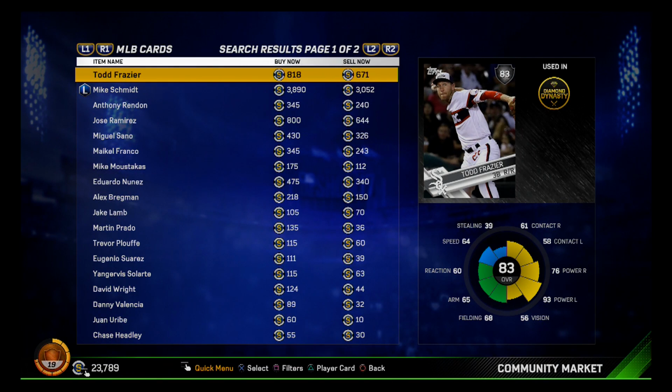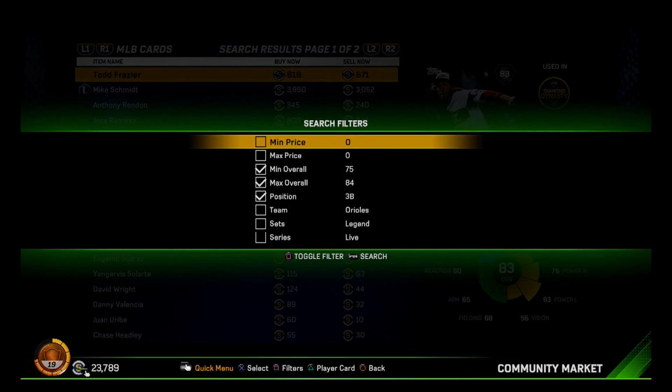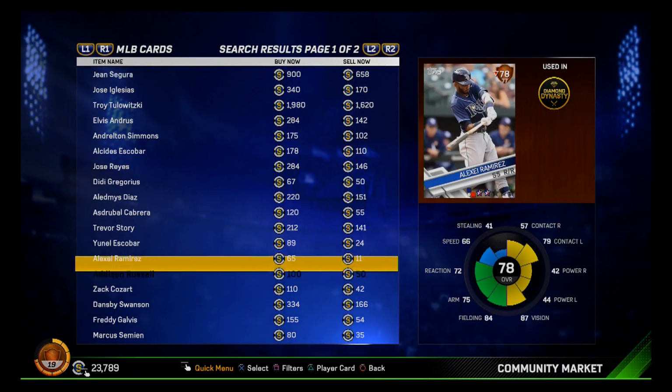And at some point within the next couple weeks, this card that's selling for 671 stubs is going to be selling for about 1,500. It's not the biggest profit, but if you go buy 20 of these, and again, they're not cheap, not expensive at 671 stubs, you're making a long-term investment, not only to make your team better, but also to start making stubs to build for the future.